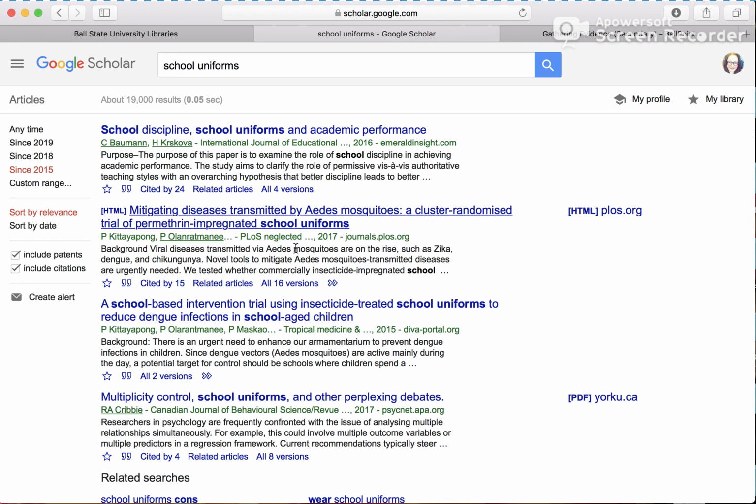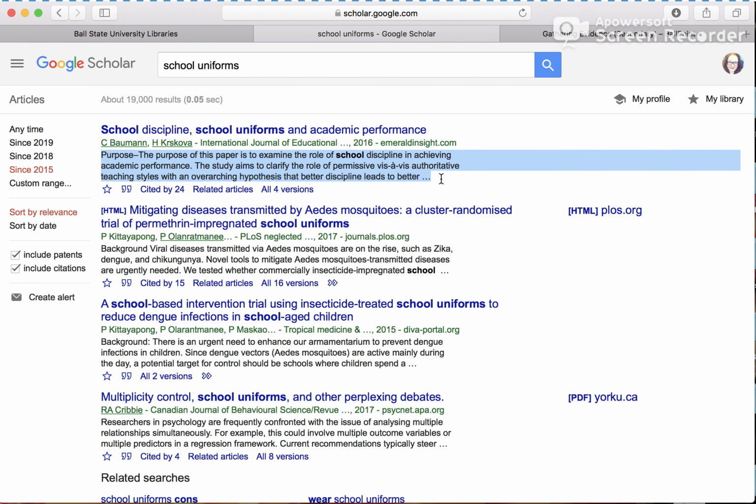In the middle, you'll see hyperlinks and descriptions of the sources you can find. Underneath the title, which will have keywords in bold, you can find the authors and even the journal it came from, as well as the publication year and even a hyperlink. And then we've got a little bitty snippet of an abstract. And an abstract is part of the academic writing genre, and it basically means summary. Many types of academic journals will require authors to submit abstracts of their work.